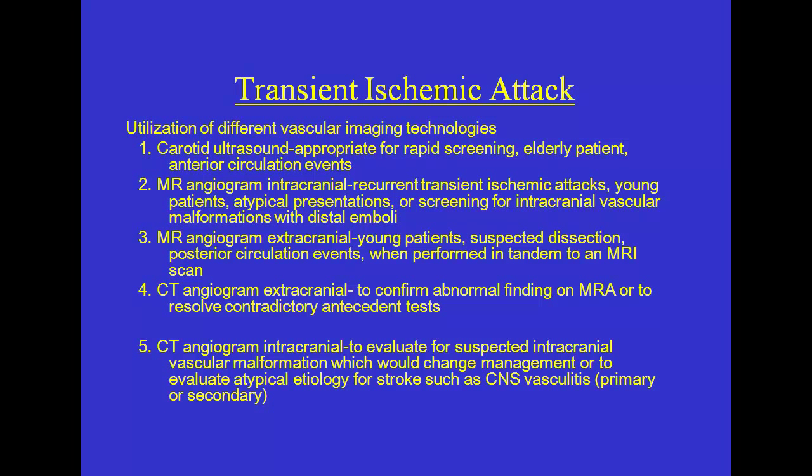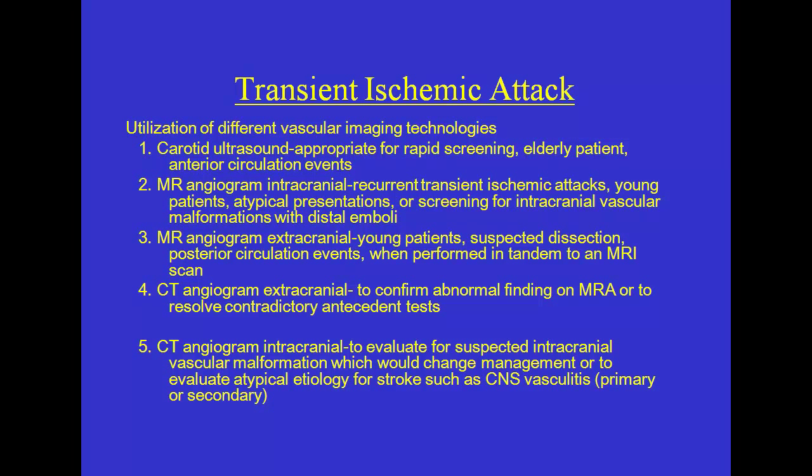All right, so utilization of different vascular imaging technologies. Okay, so carotid ultrasound, what's it used for? It's appropriate for rapid screening. So you're in the emergency room and you just got to get it done. You can't wait the 24 hours for the MRA. Looking at elderly patients where it wouldn't alter your management that much. And for anterior circulation events. Okay, it covers the anterior circulation, right? The carotids feed the middle and anterior cerebral arteries.